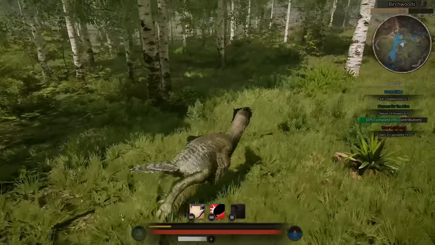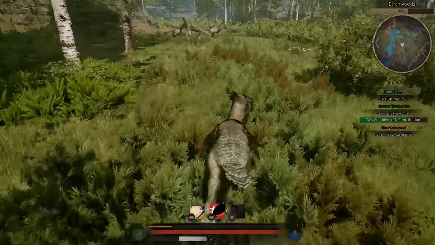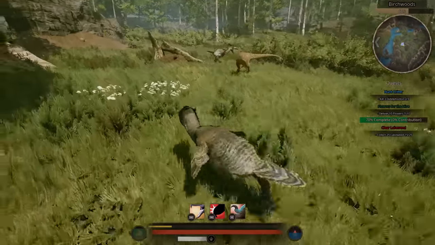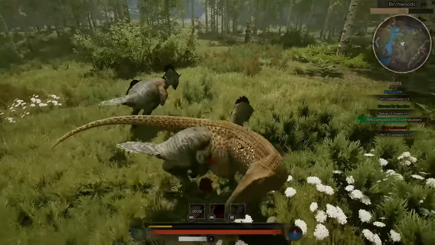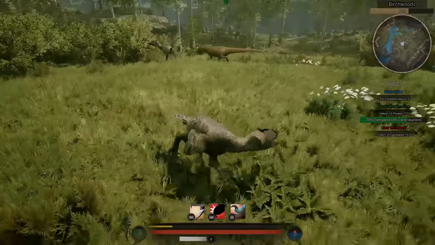Oh, is that another Kelenken back there? Is he attacking something? Oh, we got a pack of Kelenkens here, going after a baby Giganotosaurus. Well, you know what? I'll help them. Why not? Want to get some action in, you know. You know how it is.